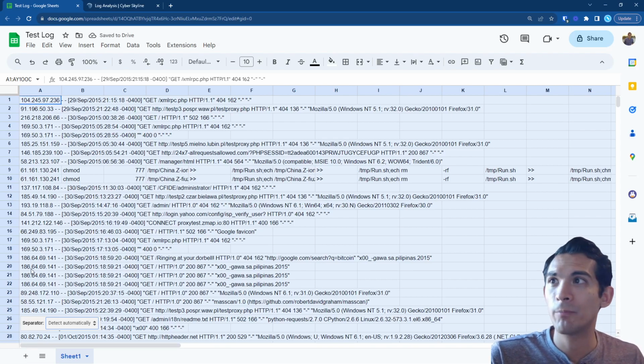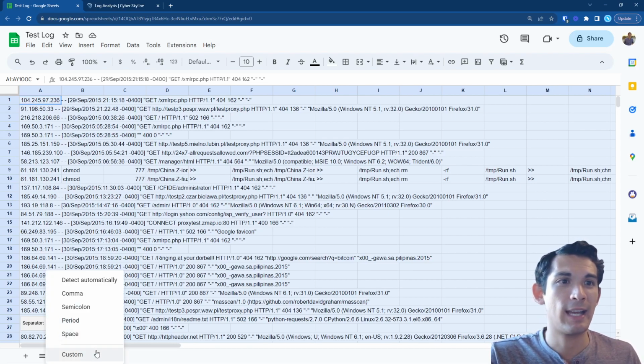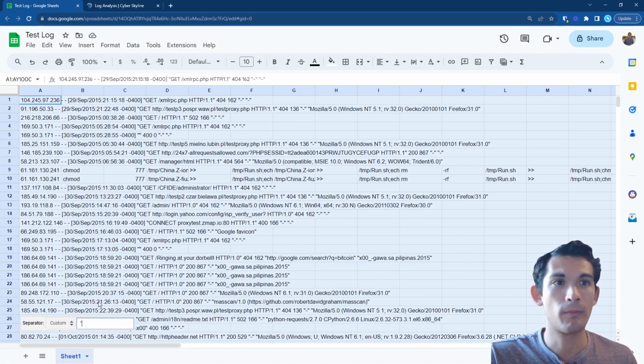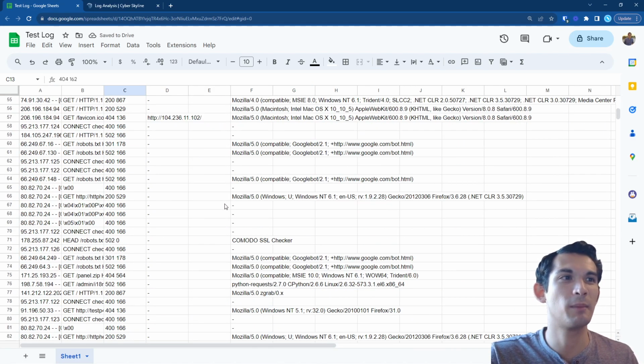So what happened here is what I mentioned, where it might try to automatically detect the separator. I think it chose space or something else as a delimiter here, but something went wrong, because they're not the same number of columns, and it looks like this string that was in one of those rows got split into many, many different columns, which is not what we want. So we want to do a manual separation. I said I'm going to separate it by the quotes. So I'm going to do Custom, and then type in the quote. And if I let this finish, you can see now that this looks more correct.